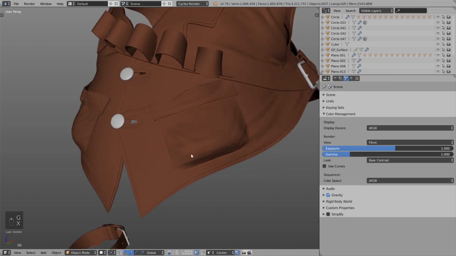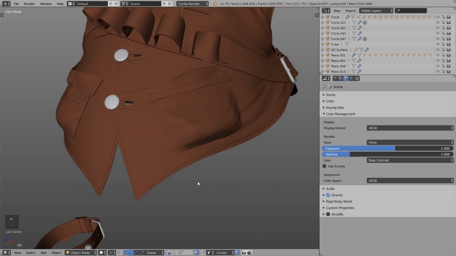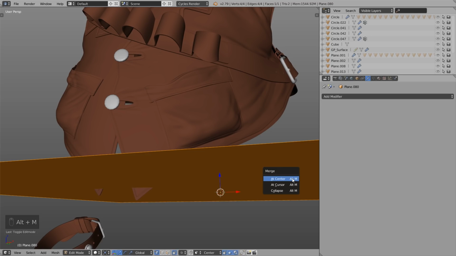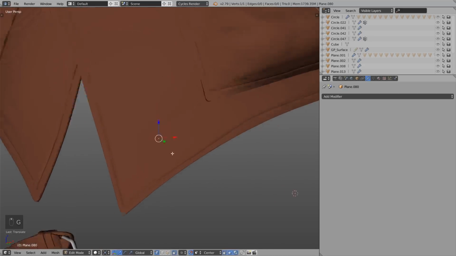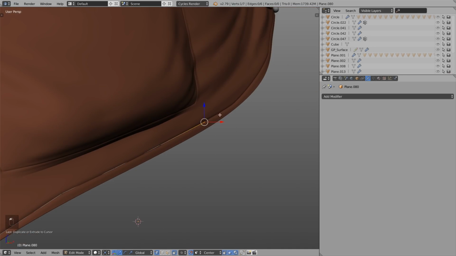But if you have it like in my case that there is no perfect edge in edit mode which you can use, you have to do it manually. So what you can do is to simply add a new plane, switch to edit mode, press Alt M to merge all the selected vertices into one vertex. So I have one vertex left. Then I enable snapping, face, and enable all these buttons over here. And now if I move this over here, it will snap to the geometry here. So I can easily press E for extruding or simply Control left click here to add this edge over here.